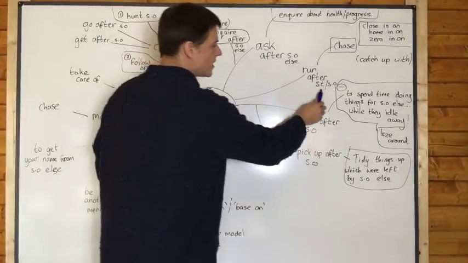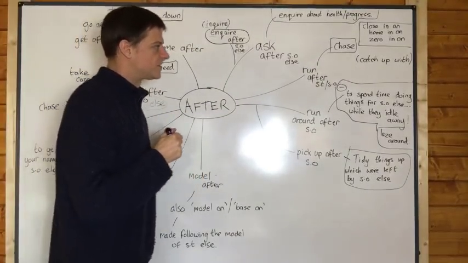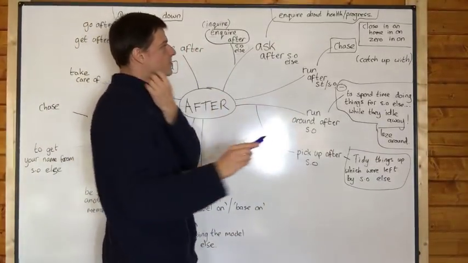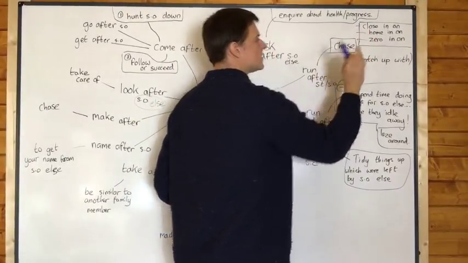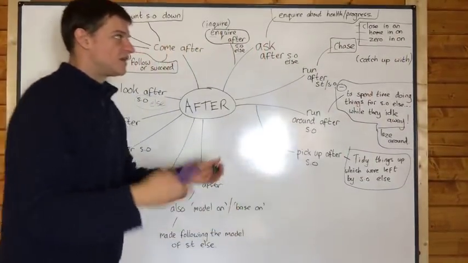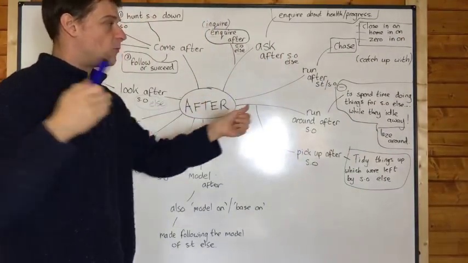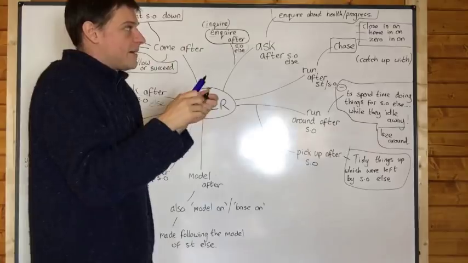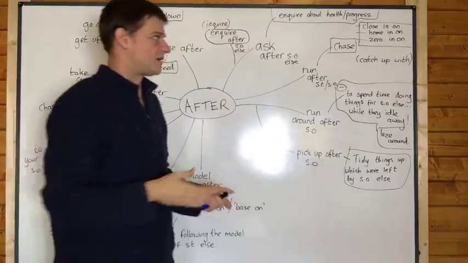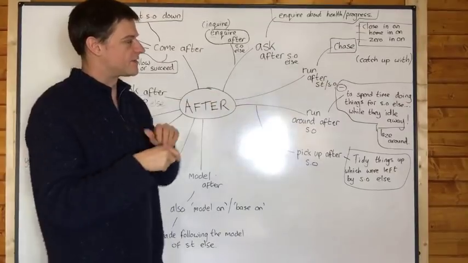So you can also run after something or someone. So if you're running after the bus, you're chasing the bus. And if you're running after your friend, you're chasing your friend. Now I want to remind you about a few other phrasal verbs which are similar, but which have nothing to do with after. So if you close in on someone that you're chasing, you approach them. So that means approach someone you chase. If you home in on someone, you direct yourself at that person, like a homing missile. So you could also use home in on, like chase. And if you zero in on, it's very similar to home in on. It means you direct yourself at that target.